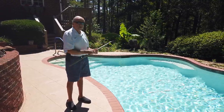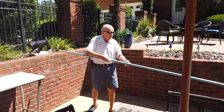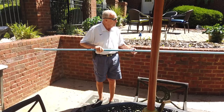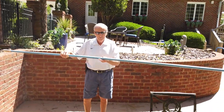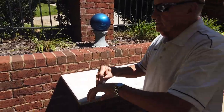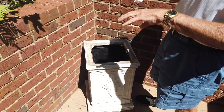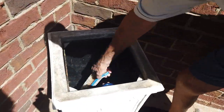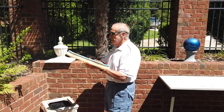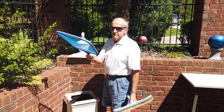Make sure it's in a straight position and throw it back in the water — you're done. This is the long telescopic pole that you put attachments on, whether you want to skim the surface of the water or brush the sides. I keep it back here out of sight, but it's waterproof so don't worry about leaving it in the weather. This is a trash can I use to hold the brush that attaches to the end of the pole — it has spring-loaded slots. Here is the top skimmer to skim things off the surface.